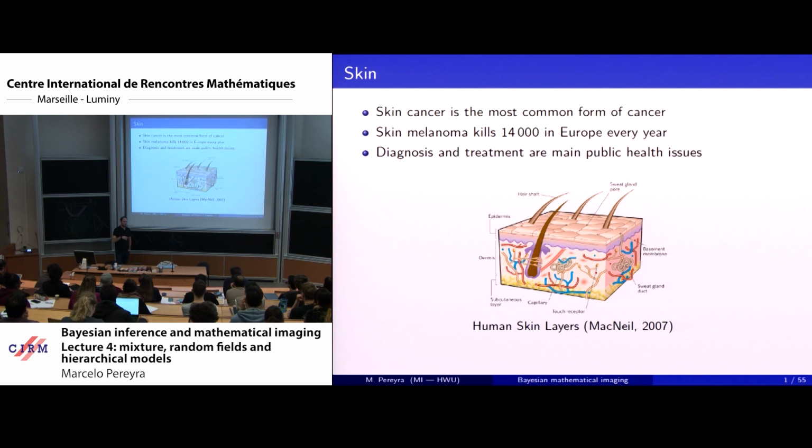Or we might remove it successfully, but have created a wound that then gets infected, and the patient has complications from the infection. Or it might simply be that the lesion is here, and then you end up with a scar that is unpleasant. So we want to do this in a way that is as careful as possible. So what we do in practice is that we remove the lesion with some margins to have a bit of safety.